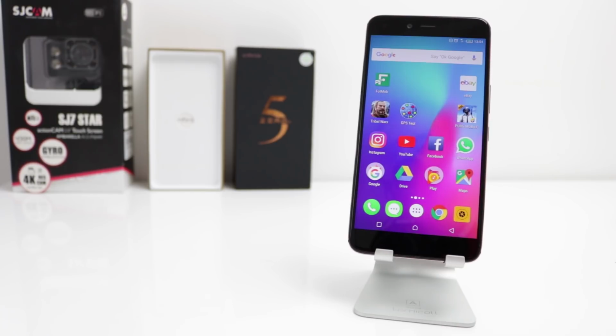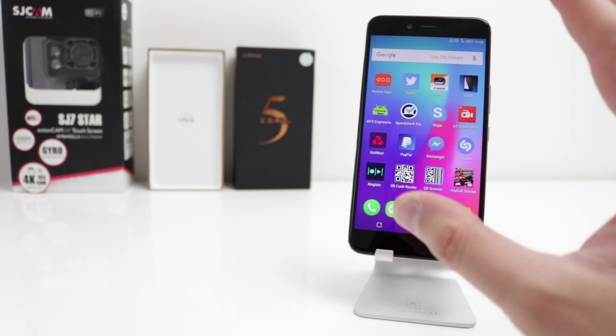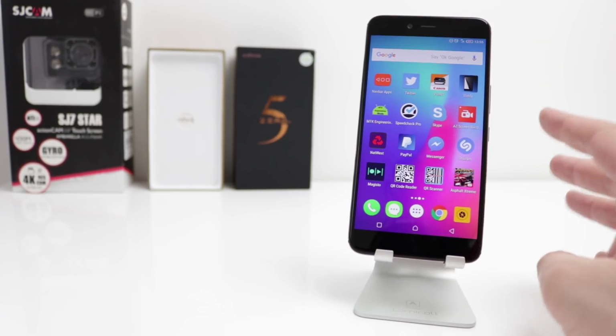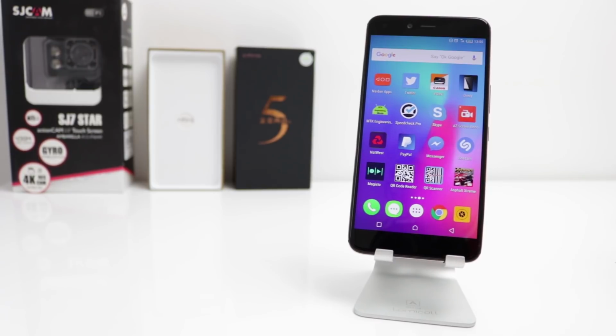It can handle games. PUBG Mobile is probably one of the most popular games at the moment on Android. And it handles other apps and navigation through the OS really well. Performance is great. The only downside is the average camera, but the bokeh effect and some of the still photos are really, really nice. Front selfie cameras also have the bokeh effect, which is another great addition. But in low light conditions, with video especially, it does underperform.